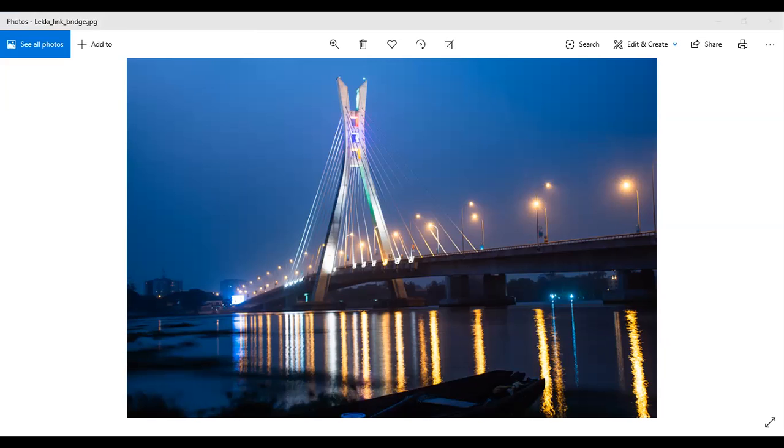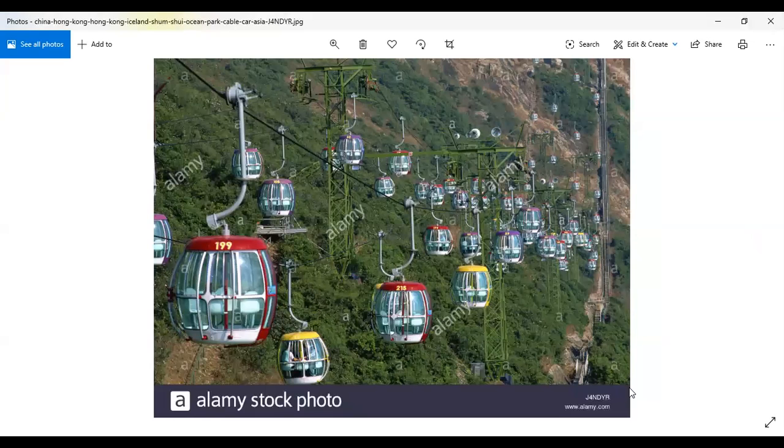example of these wires. I'll show you one more example. You people would be more familiar with this particular picture on your screens. These are rope cars basically, and you would have gone in such rope cars, particularly when you go for your vacation outside India or in hilly regions, wherever you need to move. And you can see here, children, this is a photograph of the rope car in Hong Kong that takes you to a place called Ocean Park. Now, if you see here, children, do you see the number of rope cars that are on this particular rope? You can see the amount of stress that the rope will be subjected to.